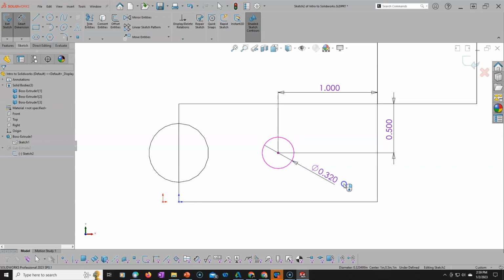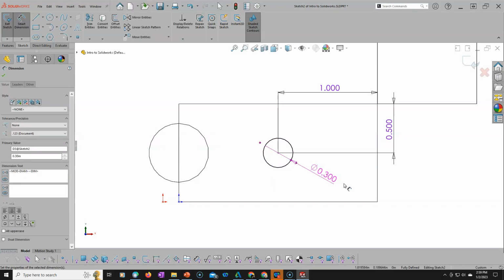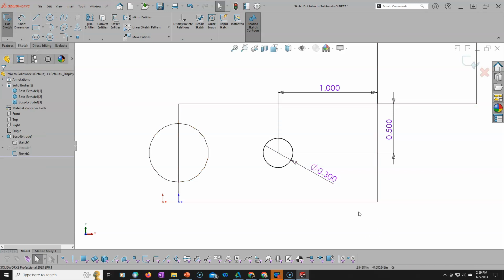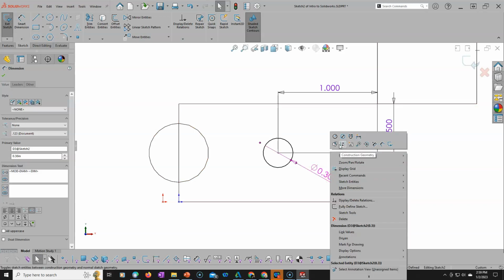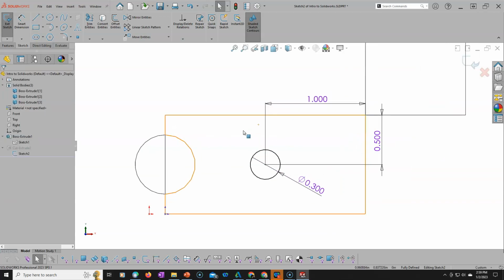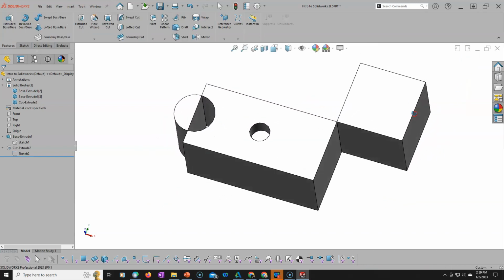And then for our dimensions, we looked a little bit at setting the leader types here. If I want it to be a radius, a diameter, and if I right click, we also, in I believe 2022, the service pack, we'll have to check the service pack because I'm not sure when this was added, but you can display as a radius and display as a diameter, display linear, and then we're doing the auto insert. I don't really trust anything that says auto, so I will look into that one again and check it out.